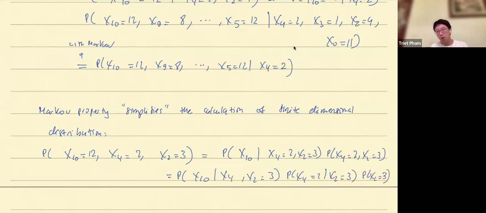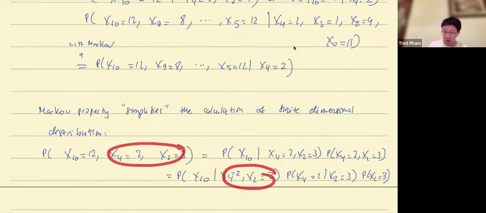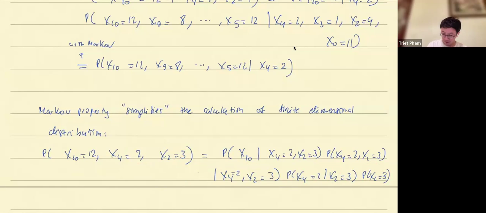Okay. So normally the state of things is like this. You want to know this path, then you need to know how likely you are to start at the first time. And then you need to know how likely you transition from the first time to the second time, 2 to 4. And then you need to know how likely you are to transition from those two initial positions to the last position, x10 equals 12. So this is the natural state of things.